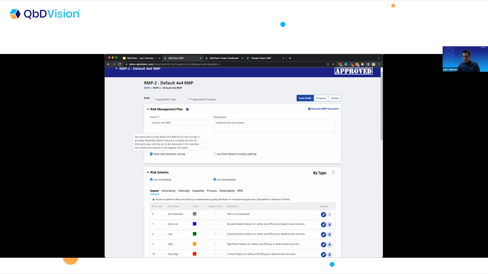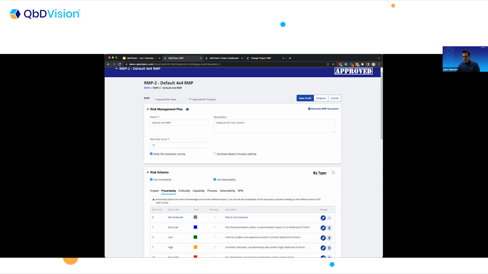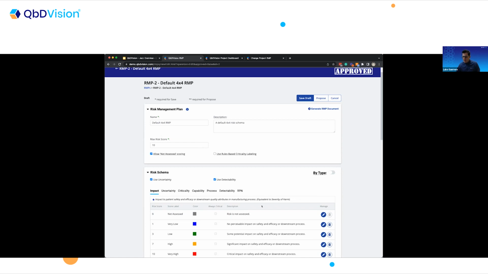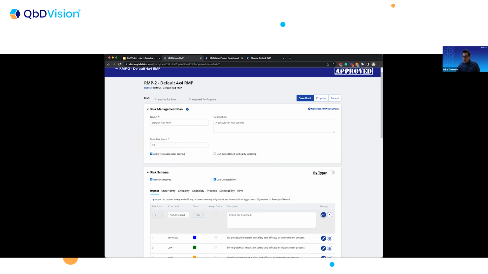So when I click here, you'll see that I've enabled a new row in all my schemas here for not assessed. And this is a special row. You notice when it's on here, you can't delete it, but you can turn it on and off from here. What you can do is rename it. So if you want to call this something else, if you're multilingual, if you want to put more specific instructions on where to use it, you can adjust the description, and you can also adjust the label that is used for this. But this is a flag to say, hey, I haven't actually assessed the impact here.